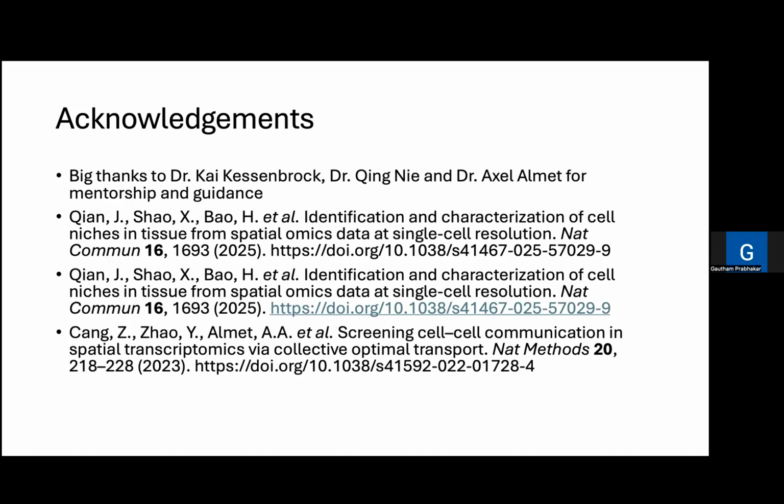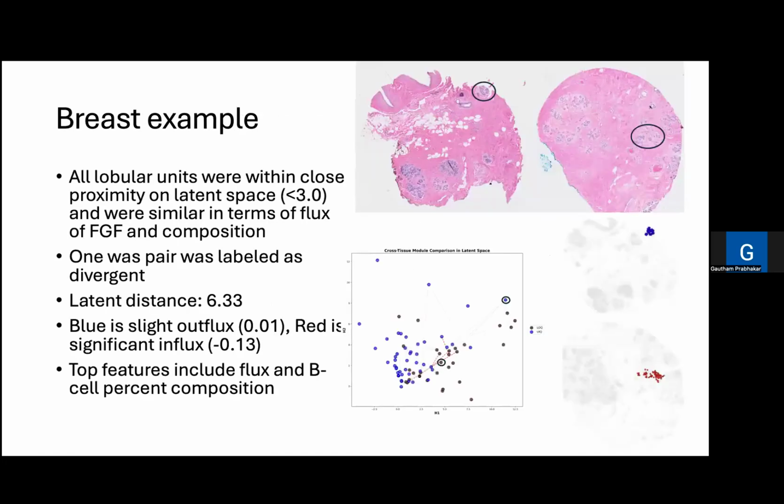I had a question on the last 2 slides. Yeah, this one and the last one. Great talk by the way, really cool stuff. I saw that you had a metric for how similar your two tissues were to each other. And one of your conclusions was that the B cell percentage was what's causing that difference a little bit. What was the actual proportions of the cells in those two tissues?